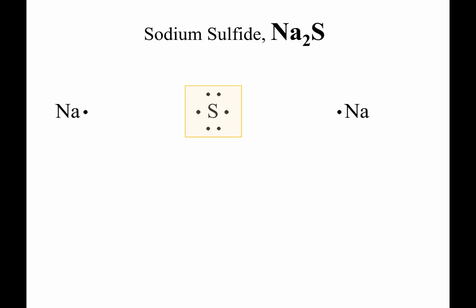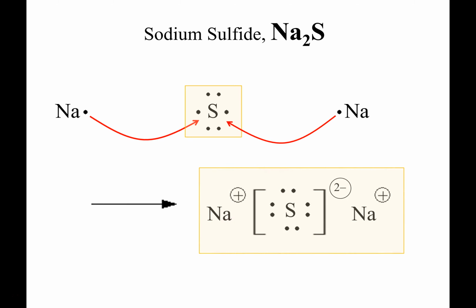So sodium, these are both going to lose that valence electron and become a +1 charge. And sulfur, notice I only count 6 dots, 6 valence electrons. Sulfur is a 6A element, so that's all consistent. To become an octet, like argon, it needs 2 electrons, and you can see those sodiums each want to give up an electron. You see the electron being transferred. In doing so, each one of those sodiums now is a +1, and this sulfur is a -2.